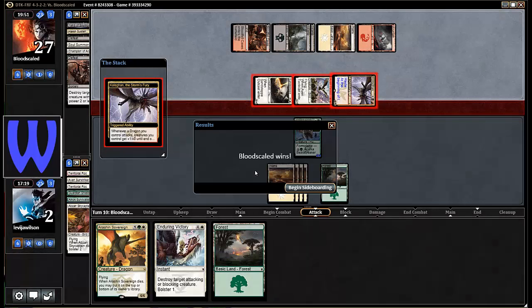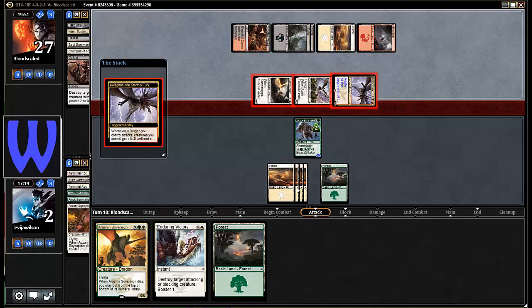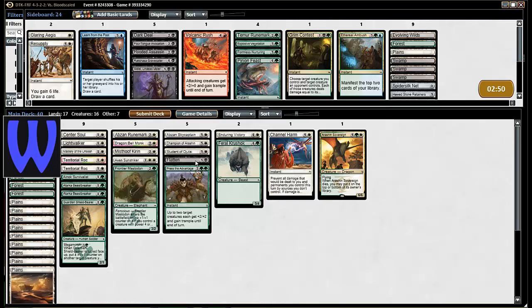Alright, to game 2. Bloodscald. Alright. So let's go ahead and take out that flatten. I think that's a good... Or should I put black in now, huh? No, I'm not going to.